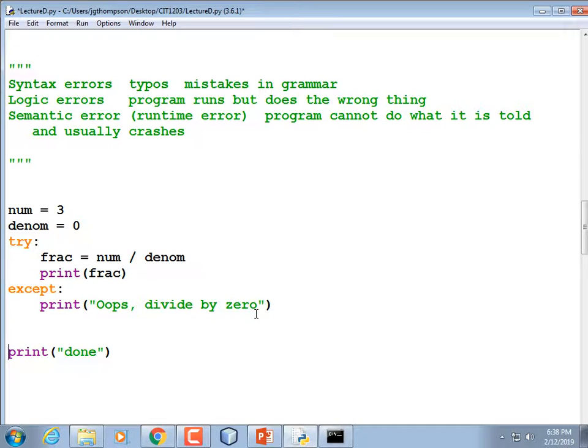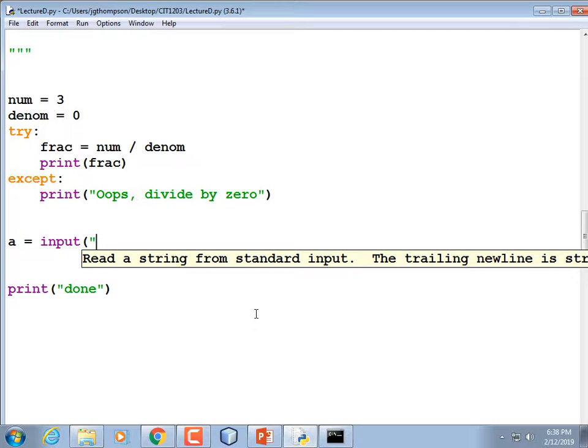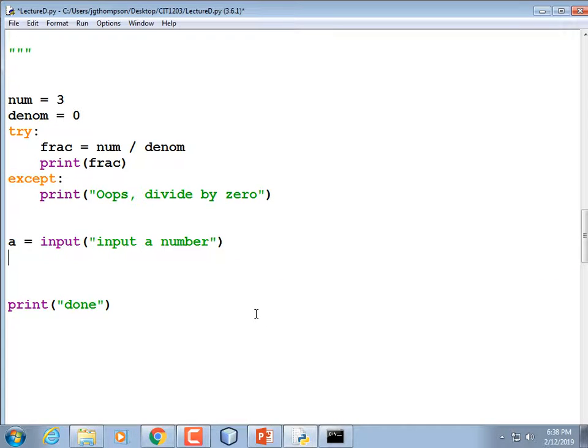What if we ask the user for a value? You know, A equals input parentheses quote, input a number, end quote, in parentheses. And then we do A equals float parentheses A, right? Great.